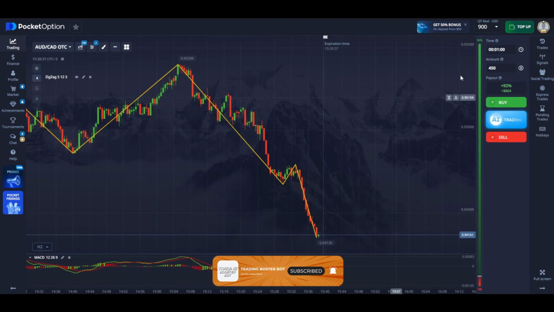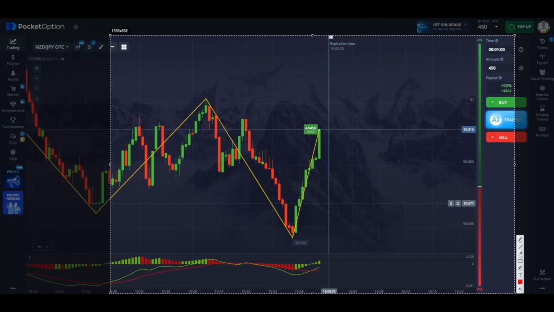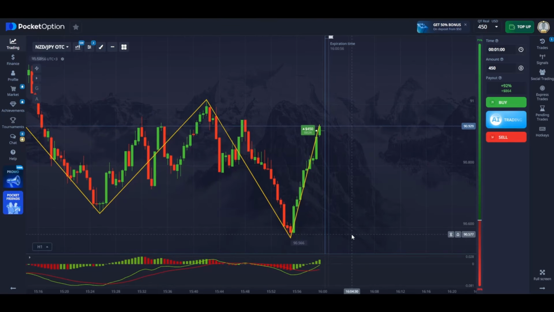Let's break down how this strategy works. As you can see, right now the zigzag is pointing upward, and the price is also actively moving up along with the zigzag, as you can notice. We're also looking at the MACD indicator. You can see that the green line has crossed above the red line from below upward. This also gives us a signal that we can open a trade for an upward movement. Let's just watch and see how our trade closes.